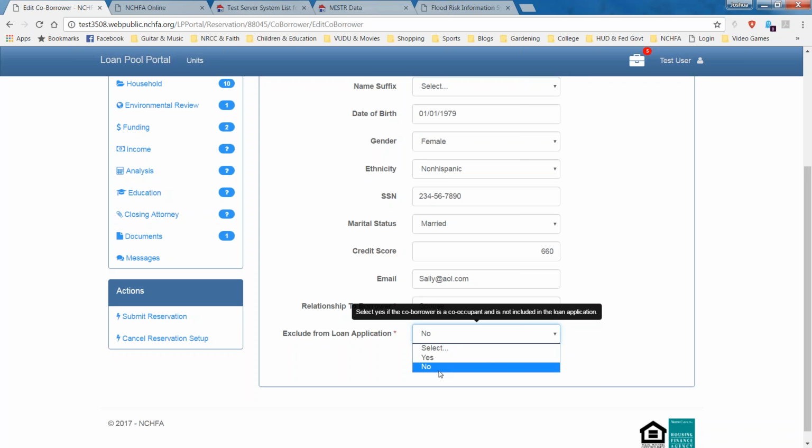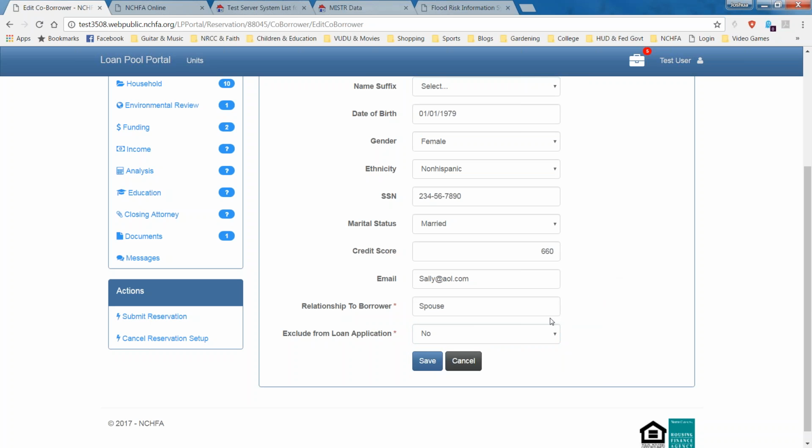By default, it's going to be no. And this really only applies to a spousal relationship where the spouse may need to sign the deed of trust, or very likely will need to sign the deed of trust, even if they're not on the promissory note. And so by selecting yes, it's letting our legal team know that they will not be on the promissory note and also excluded from the qualifying income, but they will need to sign the deed of trust.